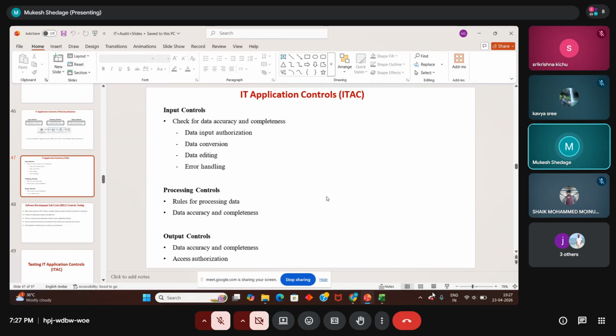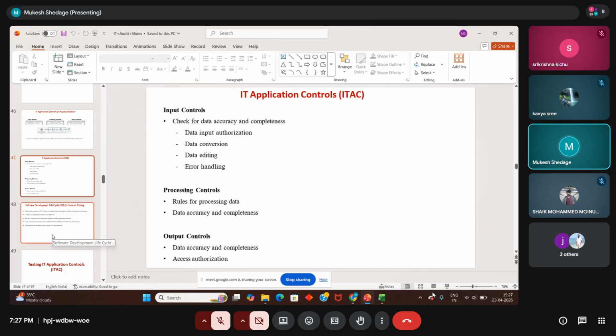What are the rules of the processing? Sometimes they will cut your SMS charges or penalty, something like that. So you need to understand that. That's why we need to check the authorization or the reconciliation. Reconciliation means nothing but your statement, what actually happened in my account. That will give you more information.